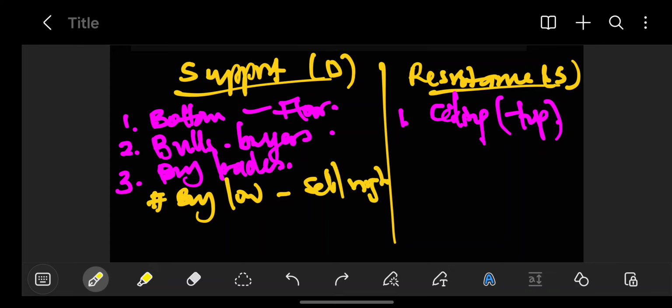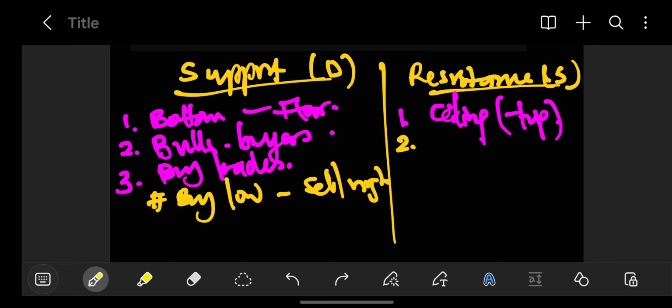So if we know that buying should happen as low as possible, at the lowest price possible, and we know that the support is at the bottom, is the floor, that's where we will be looking for buy trades, because we know that the support is associated with a lot of bulls and buyers. So we try to buy there as low as possible so that we can push the price up. The next thing is to show you how to mark it, or where we find it.